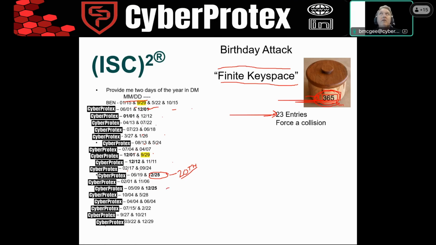So I think you get the gist of it, right? But then that would exponentially increase the key space if I asked for the year. Think about that. If it was a 2-digit year or a 4-digit year, the key space would go up through the roof for both of those. But since we can contain it and put it into that box of 365 values, we can predict with relative confidence that super quickly we can force that collision.